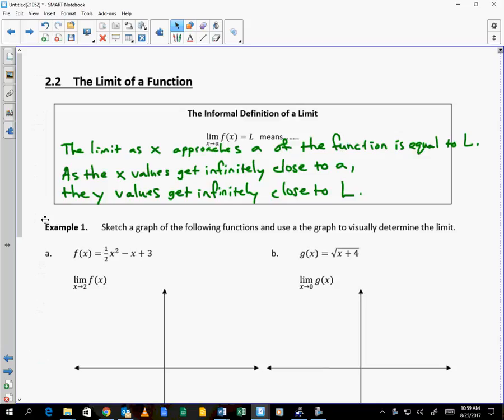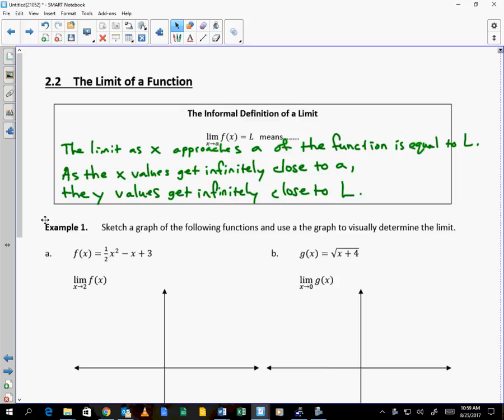Here we go. The informal definition of a limit. Today is not confusing, but it is new to you. It will take us a little bit to get through the notes. I apologize. I wish that it was a shorter day, but we have material we have to cover, and unfortunately, you don't know any of it yet. We need to disseminate that to you. So, the informal definition of a limit.